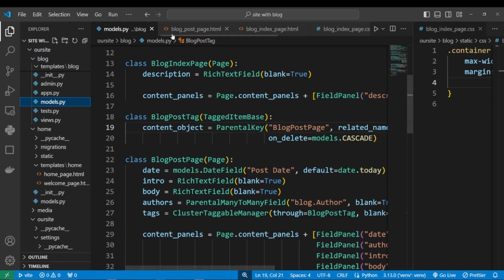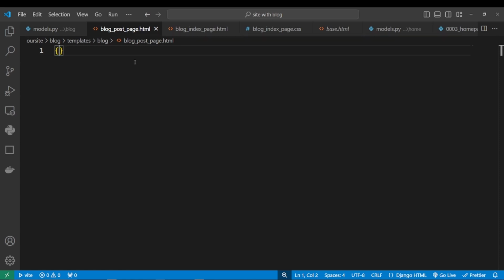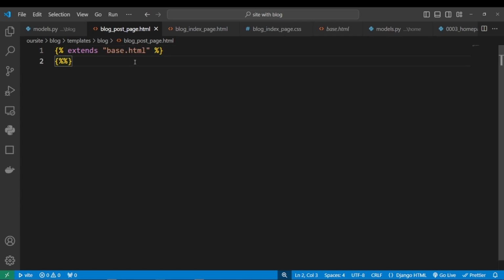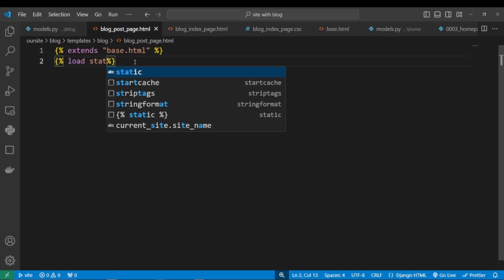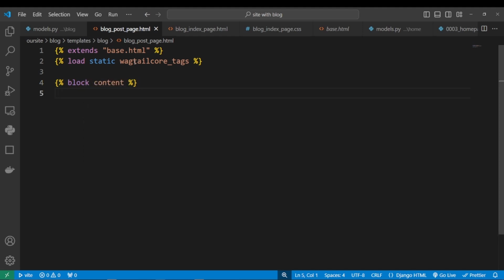Alrighty, so let's start adding content to our blog_post_page.html. Okay, so the first thing we need to do is extend base.html, and then we want to load static because we will be adding styling, and we also wanna load Wagtail core tags, and we will be overriding blog content in order to add content to our template.